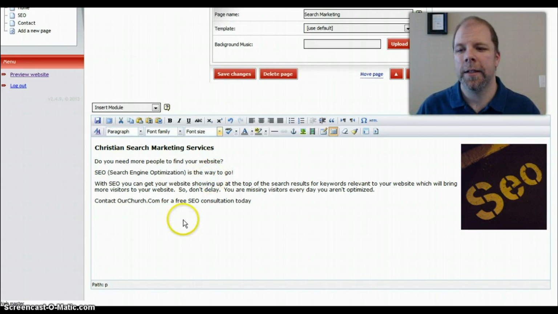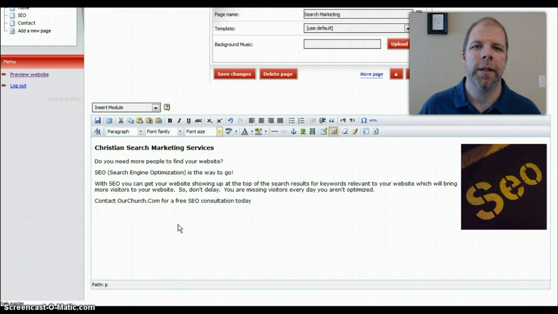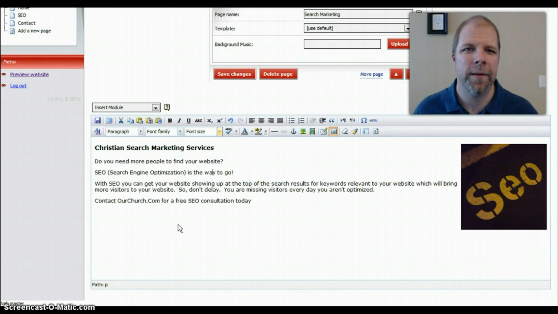So it can fit however you want it to look on the site. All right, so we've used the keyword once on our page, and that's good, but it's usually good to do 2 or 3 times. If it's a shorter page like this is, maybe we just use it twice. If it's a longer page, 3, maybe 4 times if you have a lot of paragraphs. All right, so we're just going to look for a natural way to do this. Talking about people finding the site, SEO is the way to go. SEO helps you get to the top of the search results, bring more visitors to your site, so don't delay. Okay, that'd be a good one.